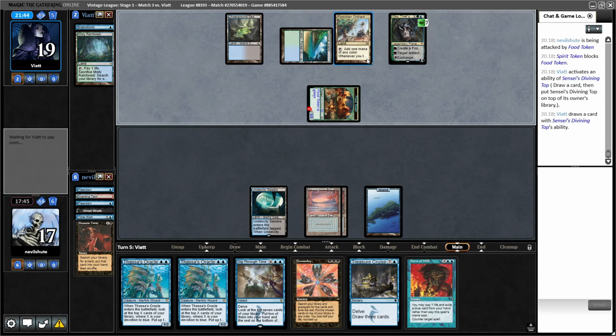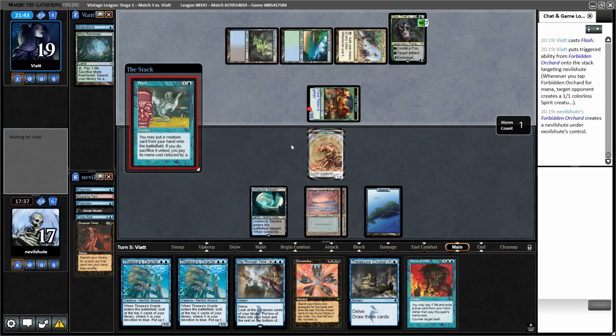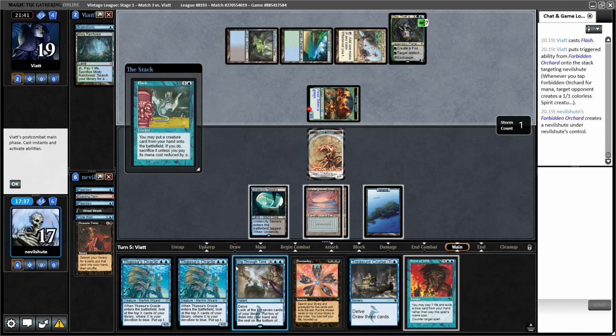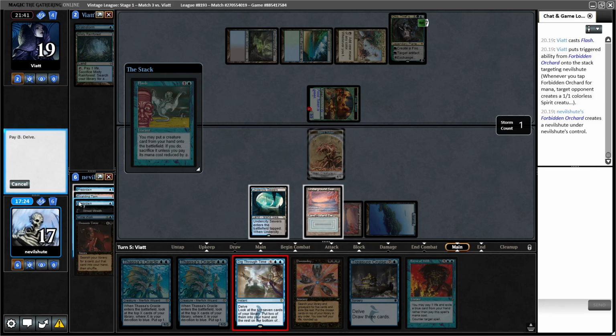Okay, so they drew a card with their Top and they're casting Flash. So I think Flash is a card I'm not really allowed to let them cast here, so I'm gonna dig through time. Flash basically just puts Atraxa into play, which is not game over, but does refill their hand.